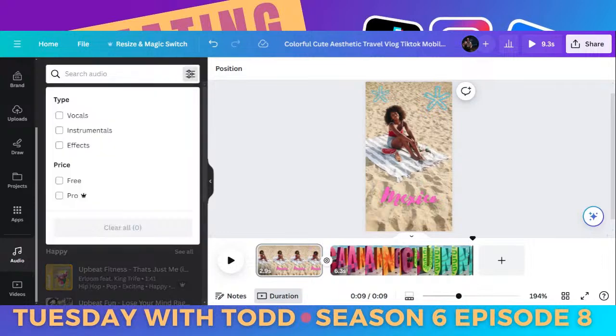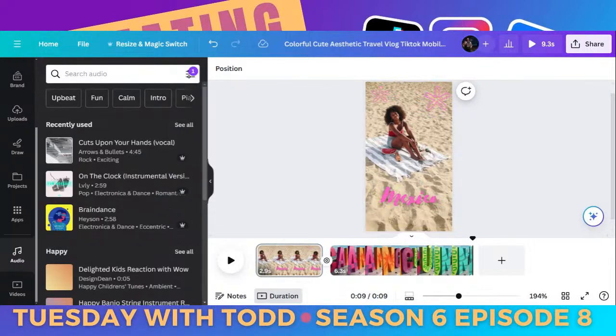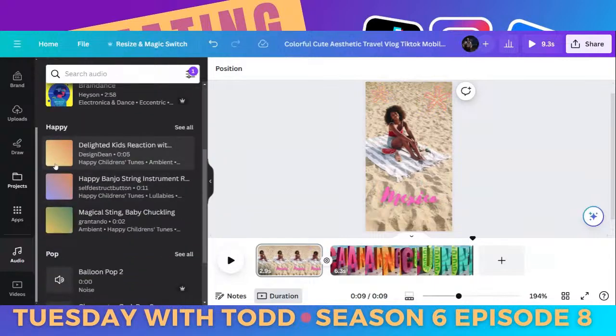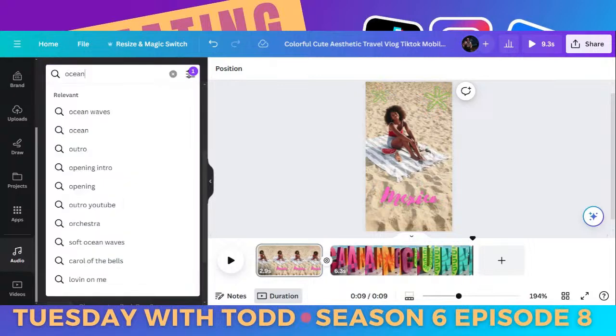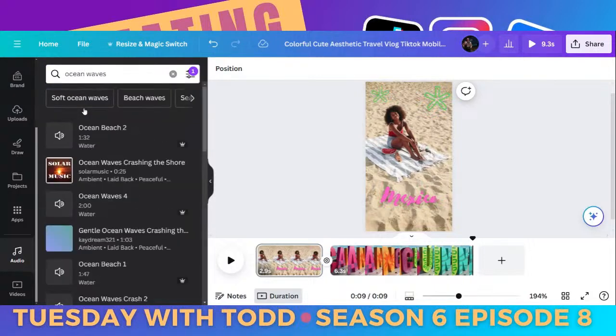Something you'll notice within the audio, there are things that are effects noises. So you can have things like a cash register opening, or a pop, or a splash, or anything that kind of coincides with what you have going on. You can search those things. It's really nice to have that option. So those will normally be just a plain solid box with a play button in it. And if we did a search for, say, ocean, you think we might have something that would, ocean waves, okay.